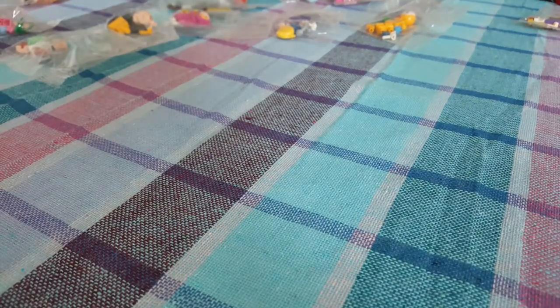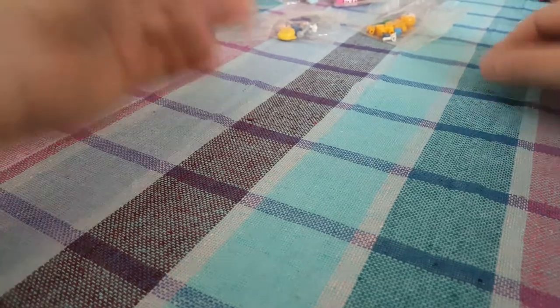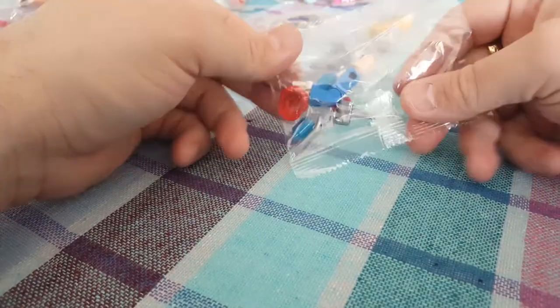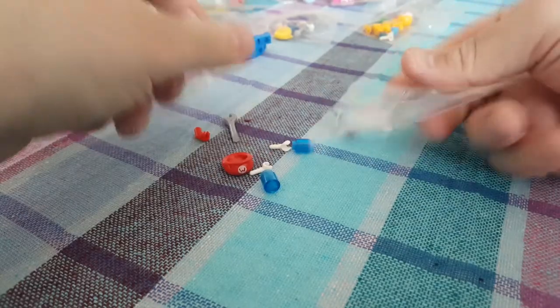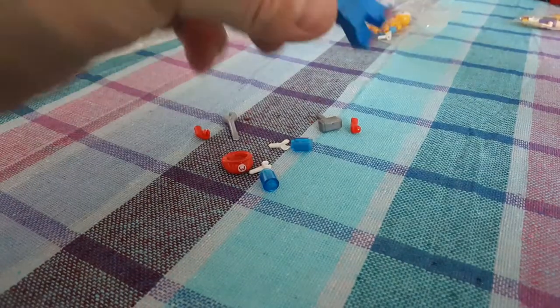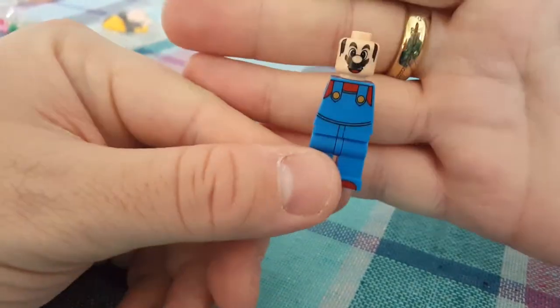Okay, so the next thing is... Like, it really blew my mind. But this is fake Mario. Fake Mario Lego. This would never happen. Nintendo would never allow this, I think. And yet, here we are. Chinese manufacturers making fake Mario Lego.